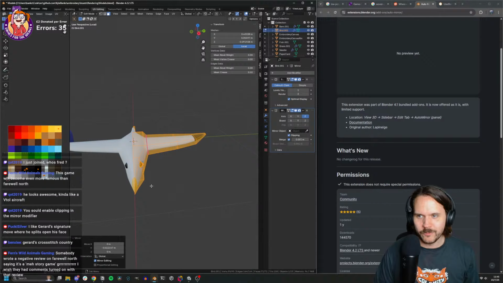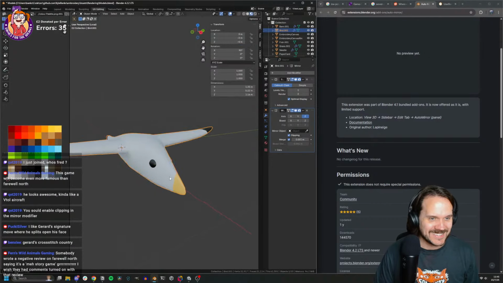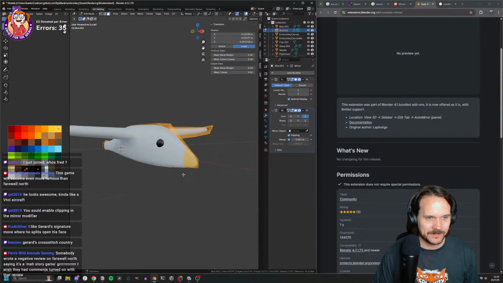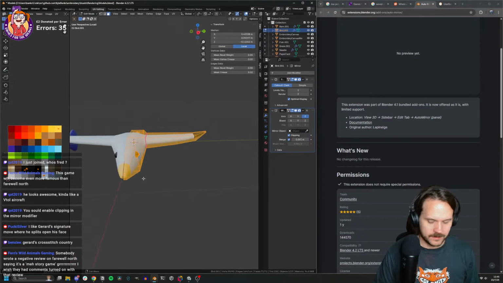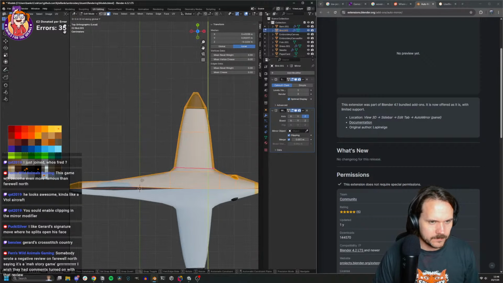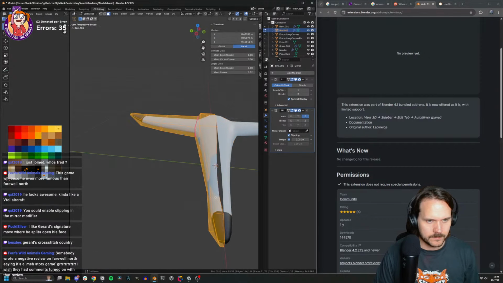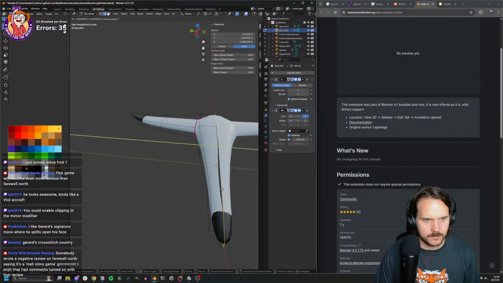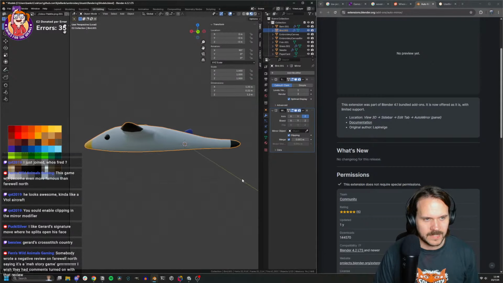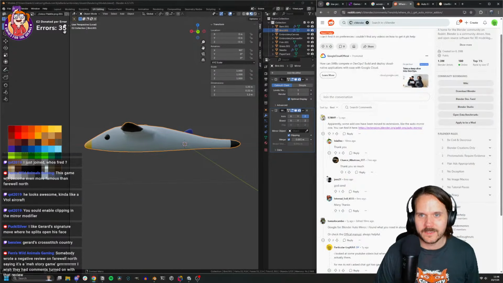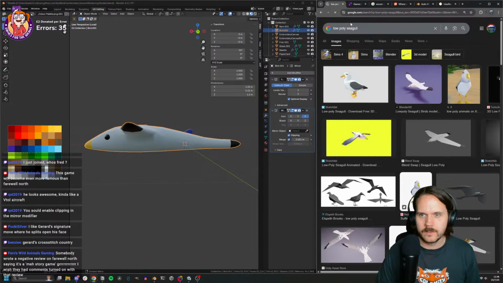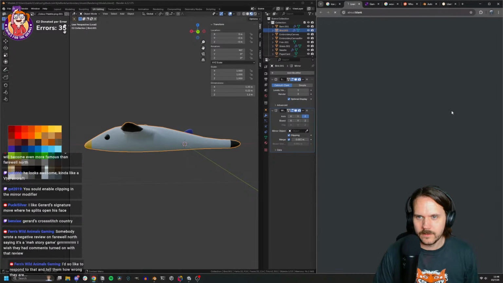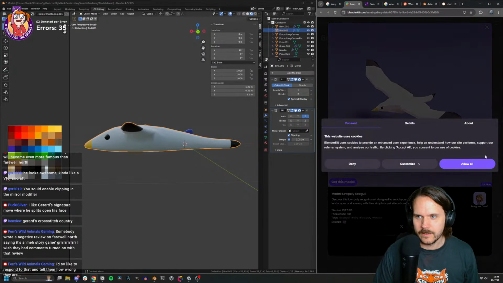I like Gerard's signature move where he splits open his face. Terrifying. Absolutely terrifying. He looks like an airplane. This is terrible. And Gerard's cross-stitch country.